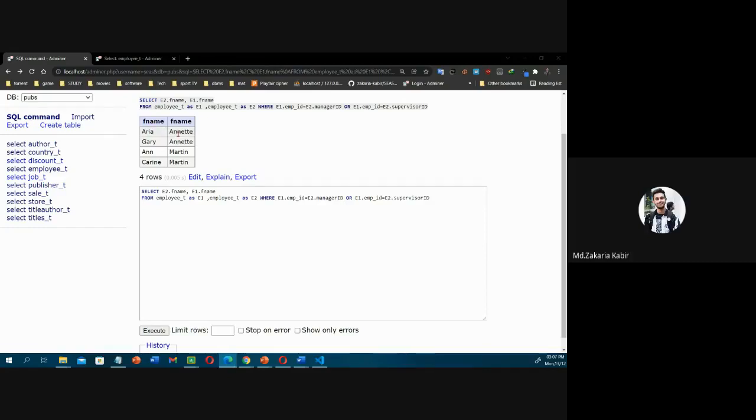I think this is the employee table. We cannot tell separately here which is the manager and which is the supervisor. This one beside it is the employee and this one is the supervisor and manager. We have to return the managers and the supervisors, right? And also the managers and the supervisors based on which type of service the employee is giving, whether it's for a publishing house or whether it's a store. Based on that, the manager and the supervisor are different. So if you need to display which is the manager and which is the supervisor, how do we do that here?